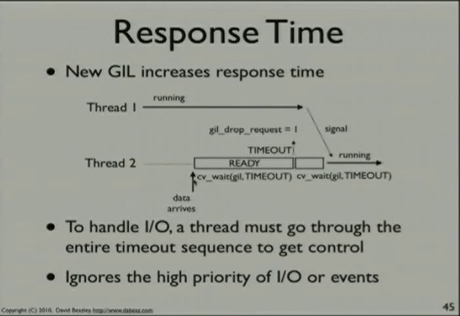One of the problems is that if thread 2 is supposed to handle an event, like a really short event or a data message coming in, then when that arrives, it essentially starts the timeout process from the beginning, and only afterwards gets the GIL. So there's this huge timeout period of 5 milliseconds by default during which it won't be able to run. This would manifest itself as poor response time for that I/O processing. Essentially you're stalled out waiting for thread 1 to time out.